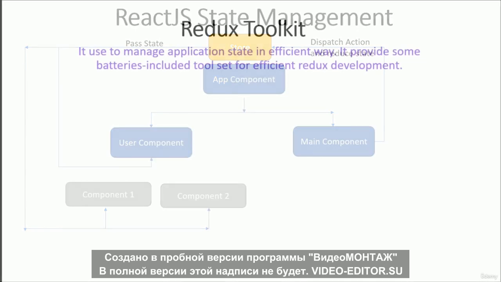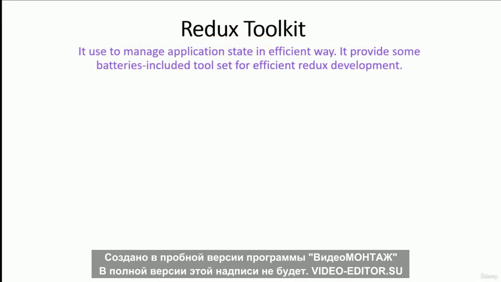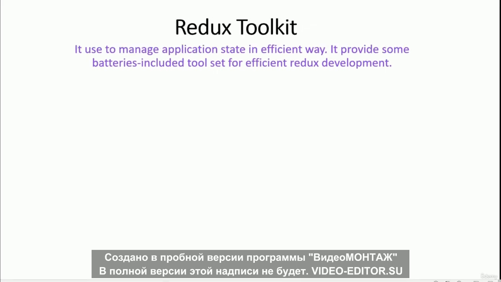So now let's understand what Redux Toolkit is. Redux Toolkit is also used for managing application state in a React application in an efficient way. So it provides a batteries-included toolset for efficient Redux development. This batteries-included toolset term looks a little bit fancy here, but you will understand this term later.